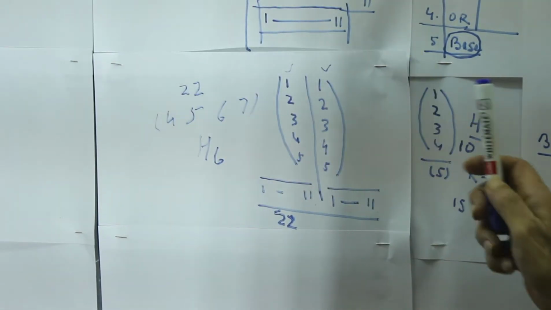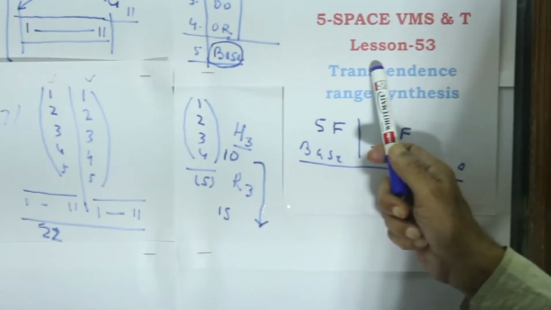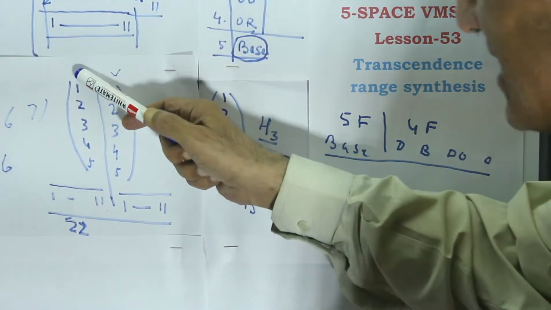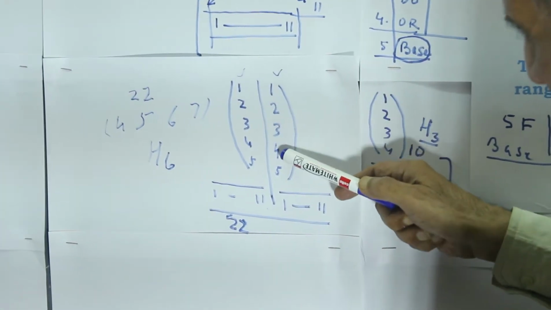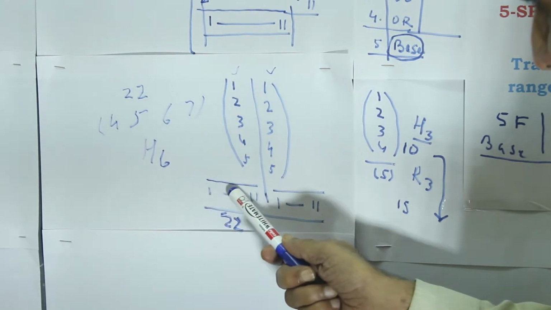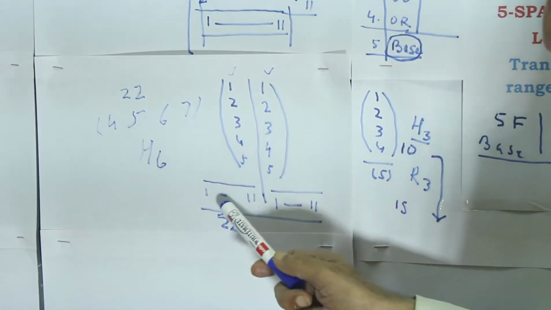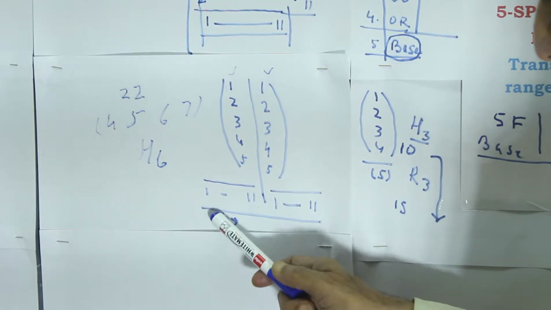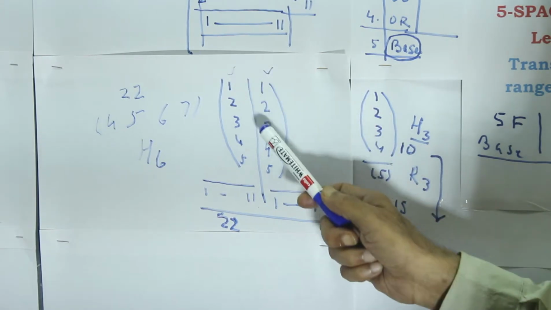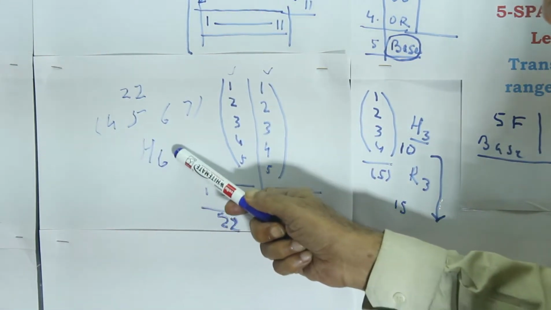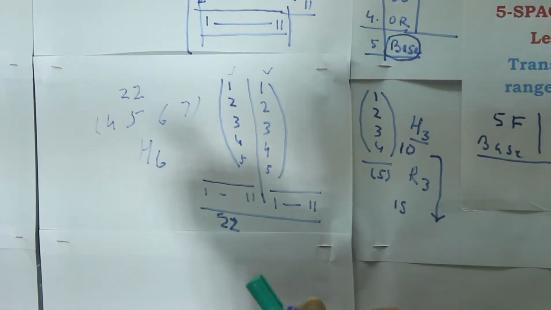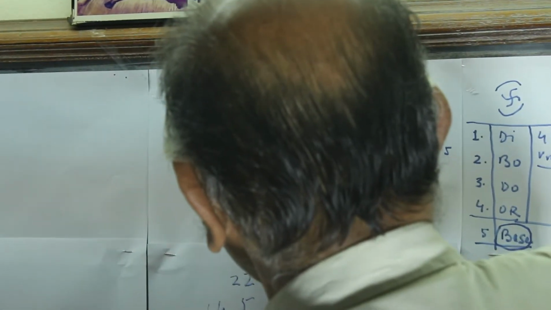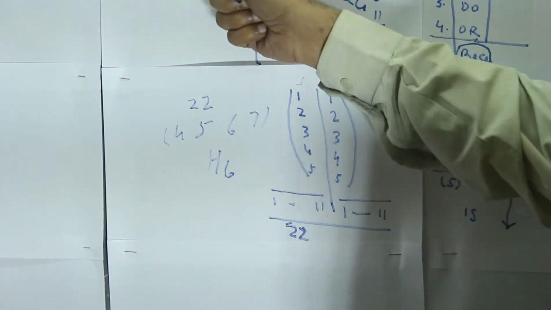As such, the synthesis of a pair of transcendence ranges brings to the format beneath of 11 geometries range in its double frequency. So a pair of 11 geometries ranges format with value 22 beneath these pair of ranges will take us to hypercube 6, and we know that 6 space plays the role of an origin of 5 space. So 6 space is playing the role of origin of a 5 space. Therefore, this synthesis of pair of ranges is actually taking us to the origin of a 5 space, viz.